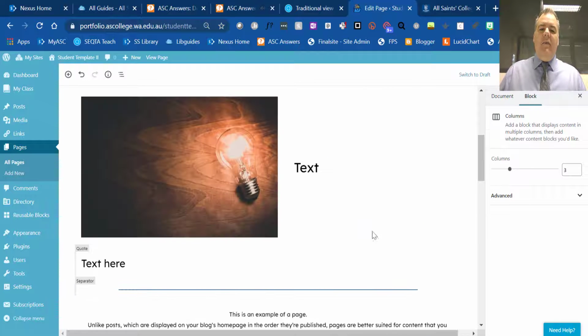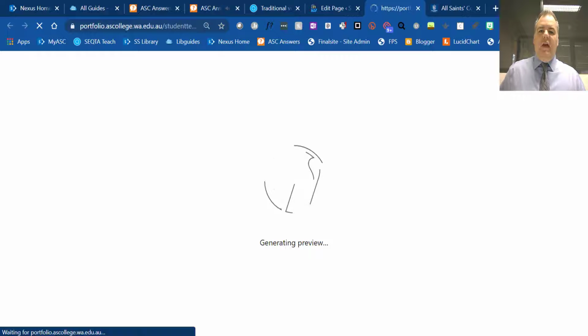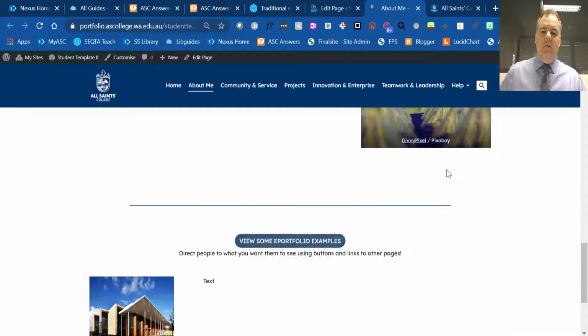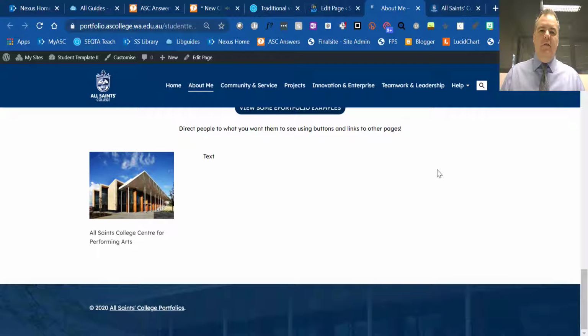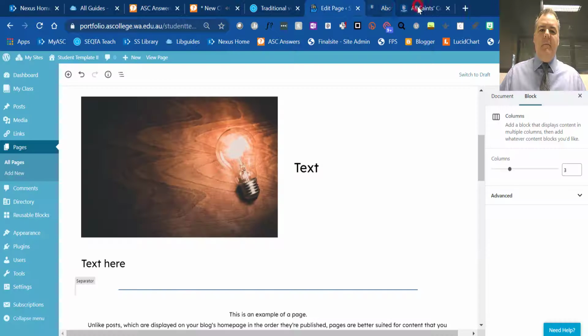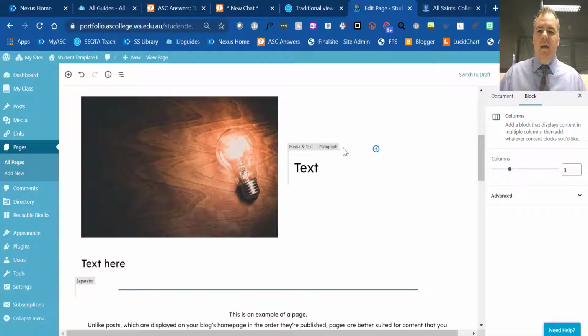So that is how this works, guys, is that you could just start creating blocks and putting things in, and you can see, I can preview at any time and see exactly what it is going to look like. So that is a little bit about this theme in WordPress that allows you to get started.